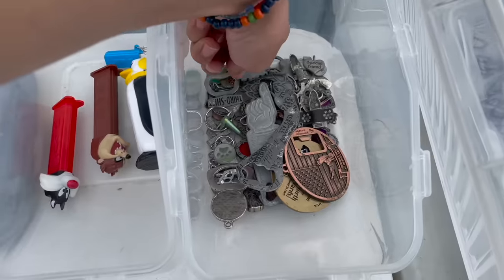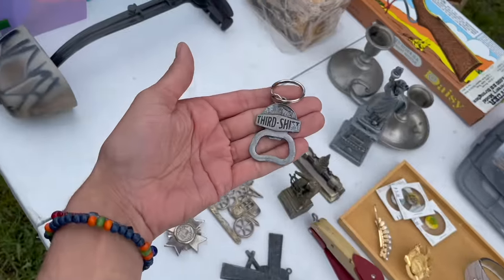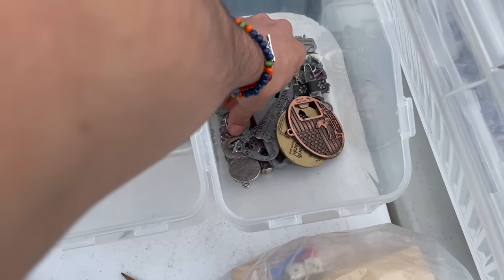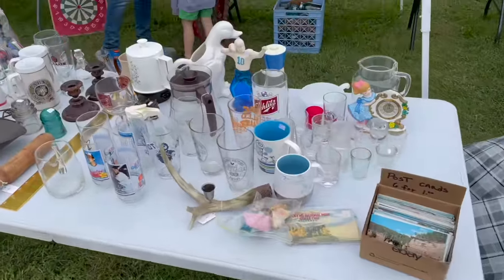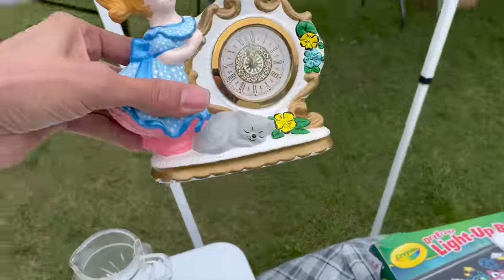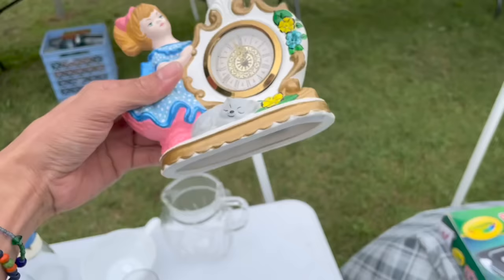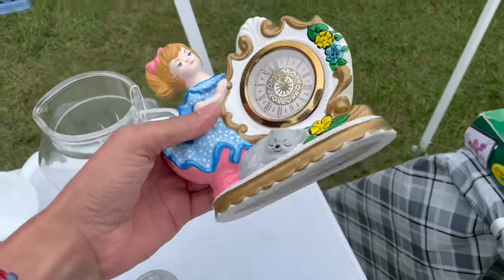Oh look at this - Third Shift. I think I need that - no I don't. Oh, I didn't know it was going to be cold and windy today. Oh look at her - oh it has a cat! Oh my gosh - the neck is broken. Nobody got that for the cat sale. I wonder if that's like a hobbyist piece - it kind of looks like it.